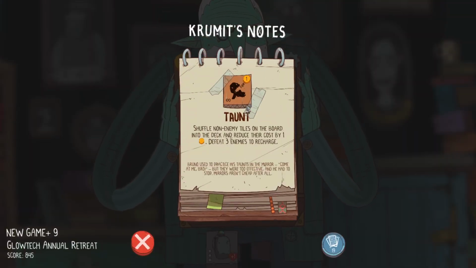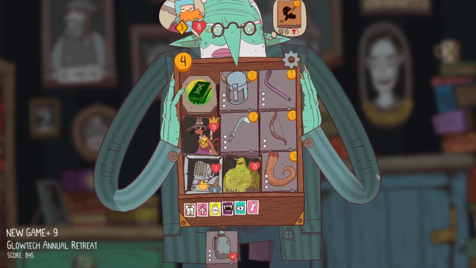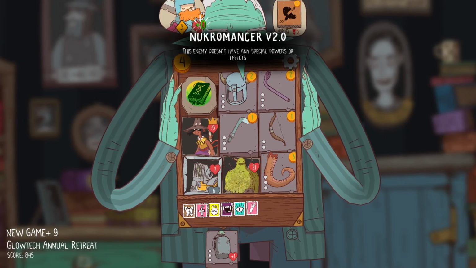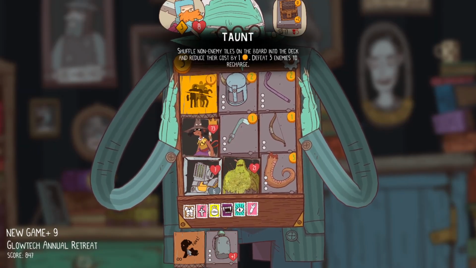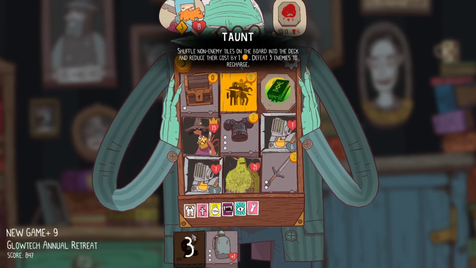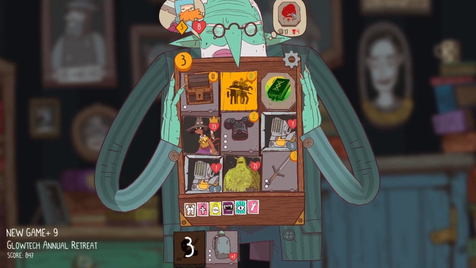What is this? Shuffle non-enemy tiles on the board into the deck and reduce their cost by 1 and you can recharge it. Interesting. Do I want to do that? I think so, because I have a very good distribution here. Okay, we'll try it. So we'll do this. And I will just pop it right now. Whoop. All right, this actually worked out pretty well. Now I have to be careful about the perfect storm coming.